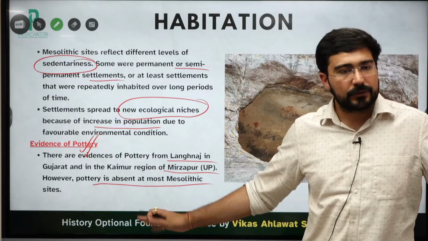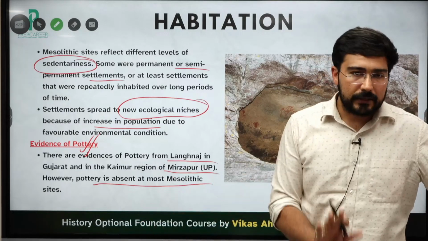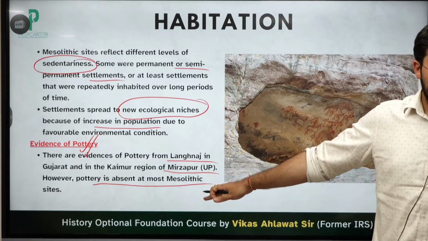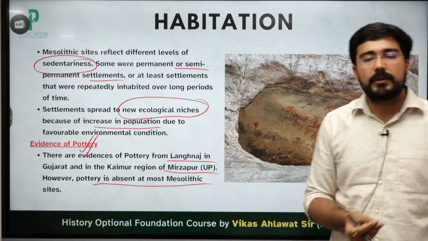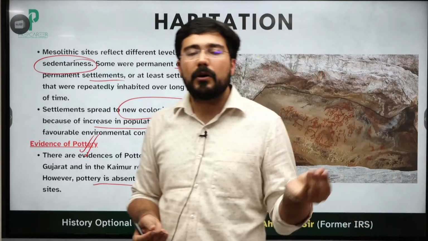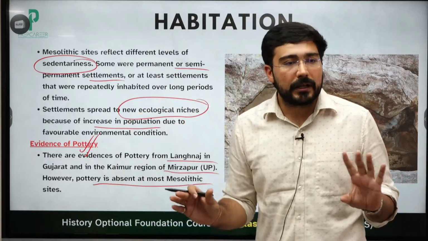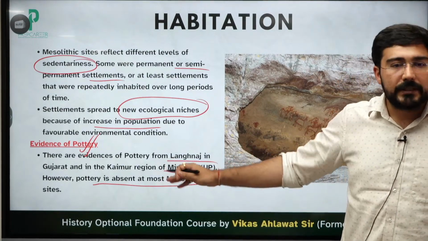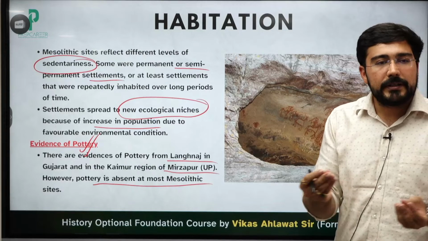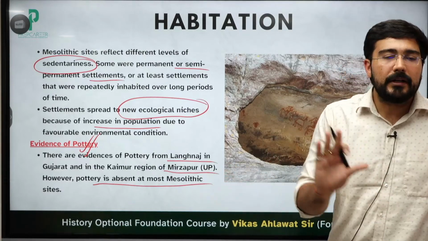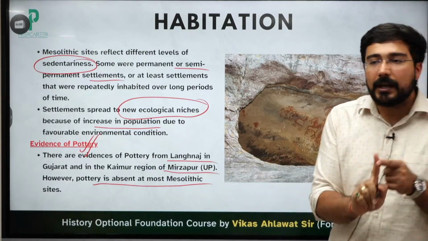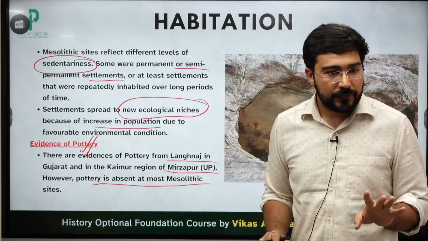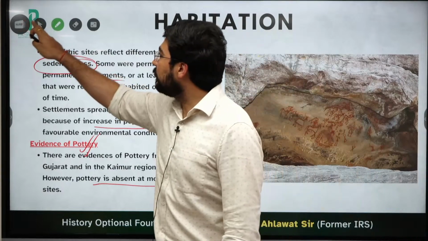In mains, ऐसा कुछ relevance नहीं है, but prelims में आप याद रखना. When difficult questions will come, such things will be asked. Okay, what they will say Mesolithic pottery is absent in all Mesolithic sites. Would that be correct or incorrect? Incorrect, because we have examples. But if they say generally pottery is absent at Mesolithic site, would that be correct or incorrect? Correct. बस ये language differentiation समझ लो, prelims में बहुत help हो जाएगी. ठीक है? These are the nuances which are very important.